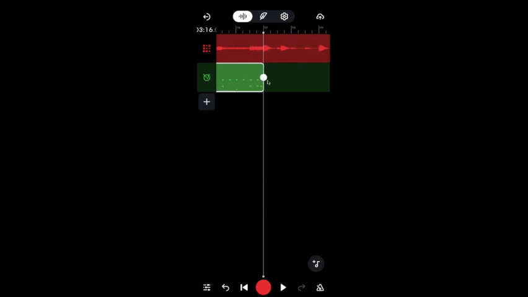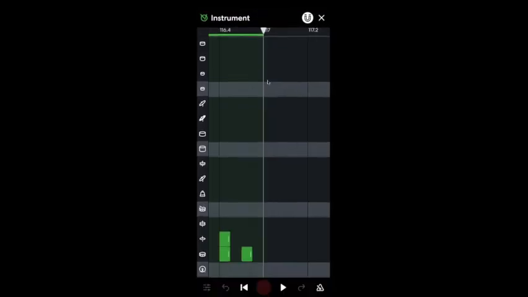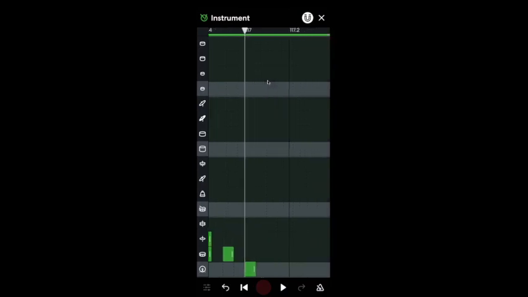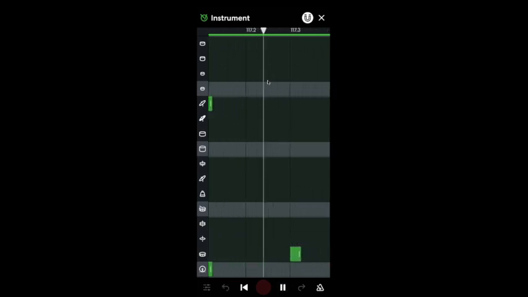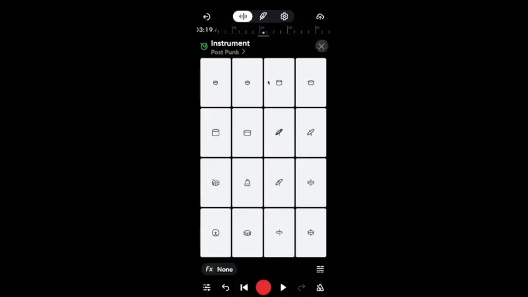And then maybe we'll want to do a whole new drum part right here. So you can see I already have a sound in my head for that section.